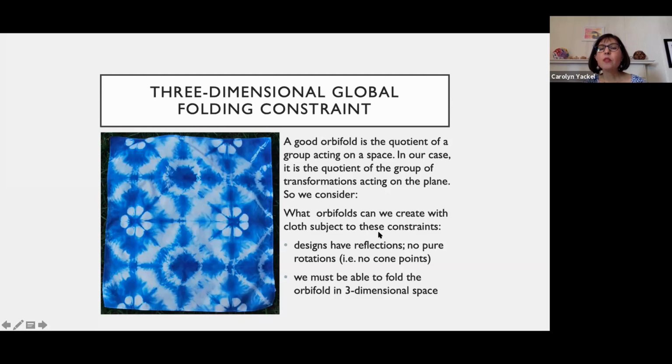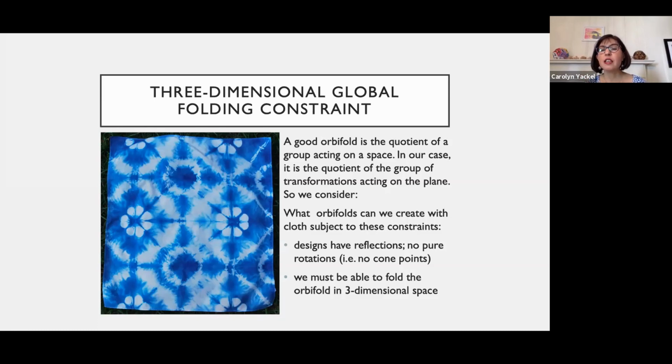What I could do is I could try to fold it so that the wallpaper pattern lined up with itself so that you only had one copy. And what would that look like? And when you folded it like that, it would look like the orbifold, okay? The question is, what orbifolds can you create like that without doing any cutting and in 3 space?